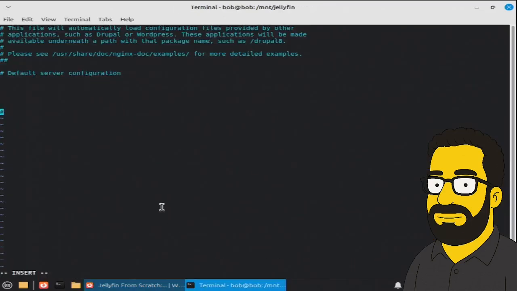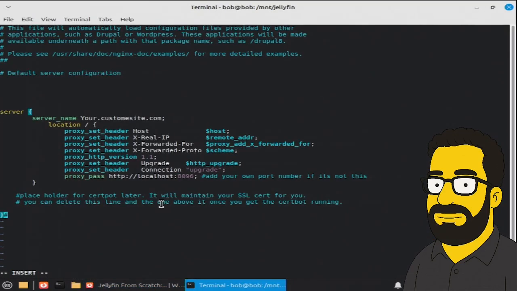We're adding that. This section here is just a placeholder for your certbot that you can get later on. Feel free to leave that there or get rid of it. I don't like having it there, so I'm getting rid of it.